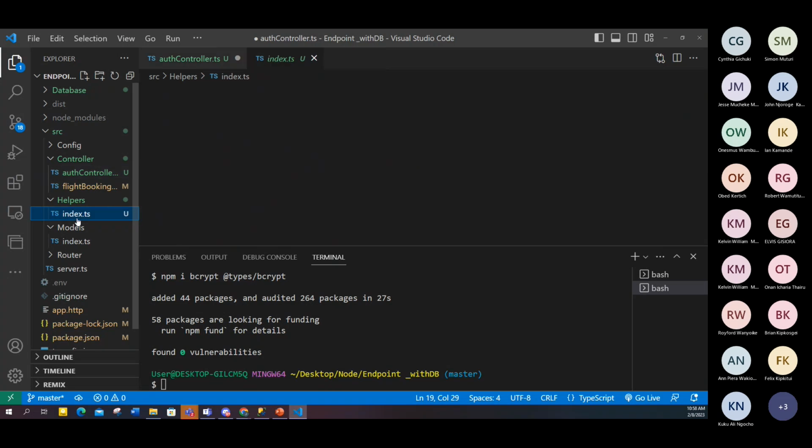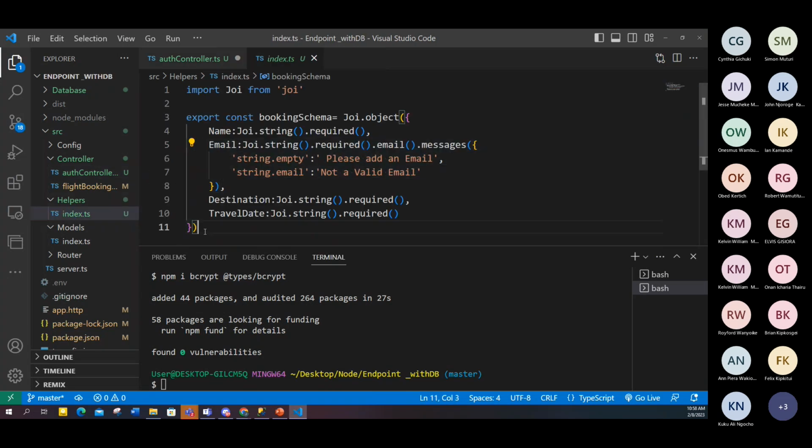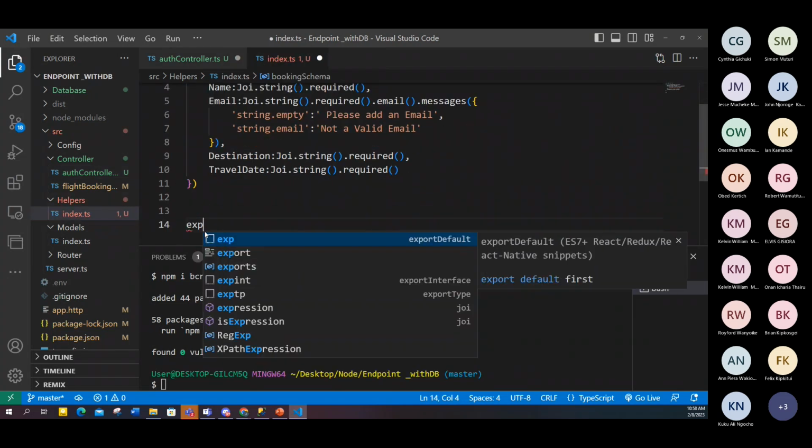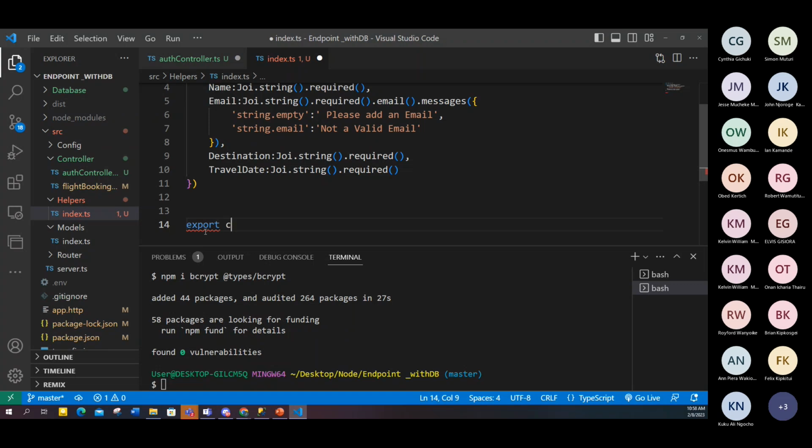So I'll now write the validation schema. I'll create a new schema. I'll say const validation equals Joi.object.